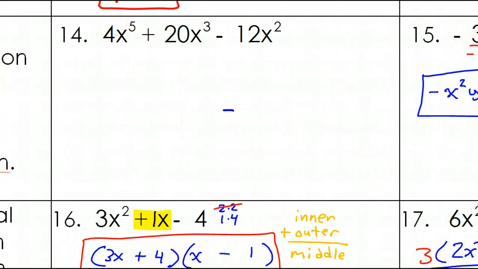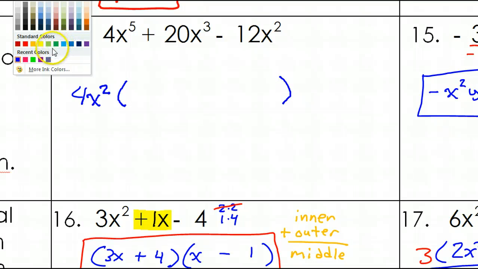Alright, the first step of factoring is to look for the GCF. And while all of these are divisible by 2, they're also divisible by 4. So we need to go with that. And variable wise, I see the x squared. They all have at least 2 x's. So the GCF is going to be 4x squared. So that's what's going to come outside of the parentheses.